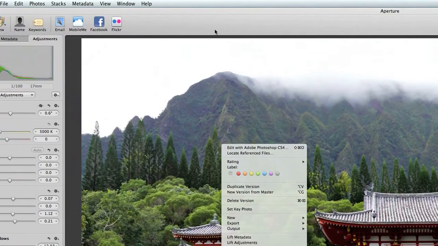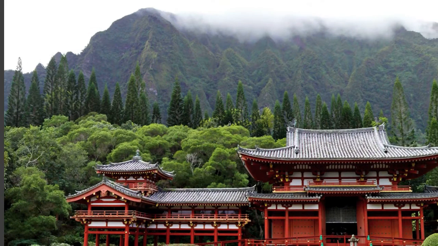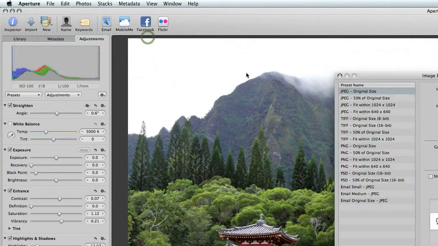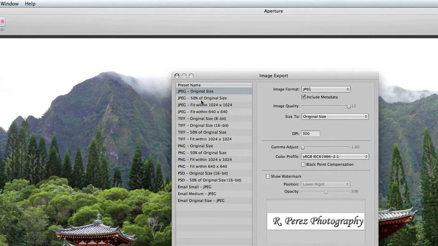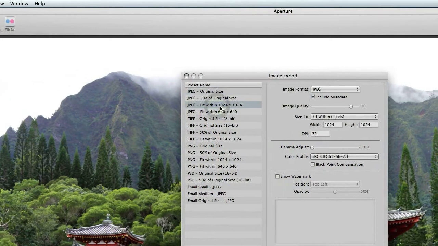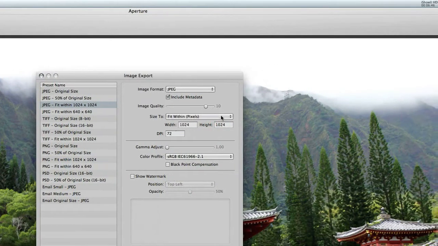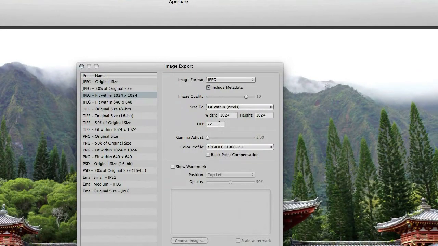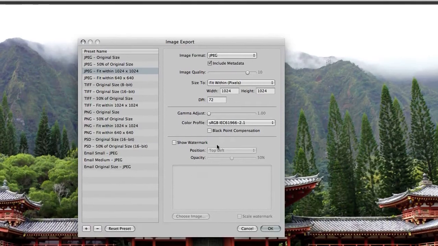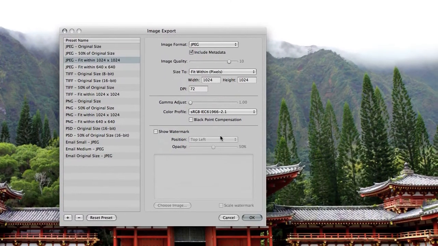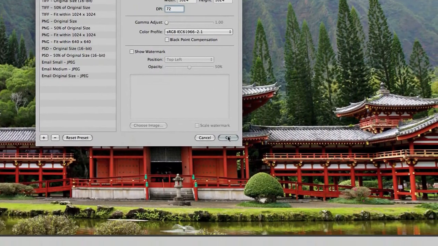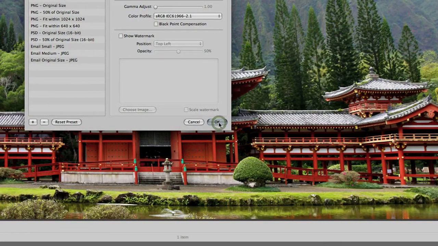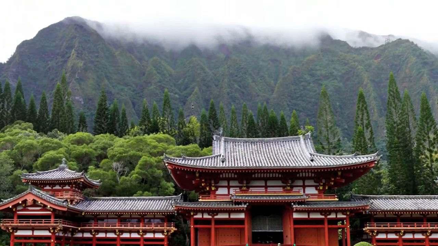The only next thing I need to do is set up this photo for export so I can use it on my website. So what I'm going to do is go up to Aperture, Presets, Image, Export, select JPEG. I want to do a 1024 by 1024 image size, and that won't alter the size of the photo, or the constraints of the photo. It'll just make the photo fit within those guidelines. So that's a good place to start. Select 72 dpi. That's perfectly fine for a web photo. If you were going to print, you'd want 300 or more, but 72 for web is perfectly fine. So now that that's all set, ready to go, click OK.